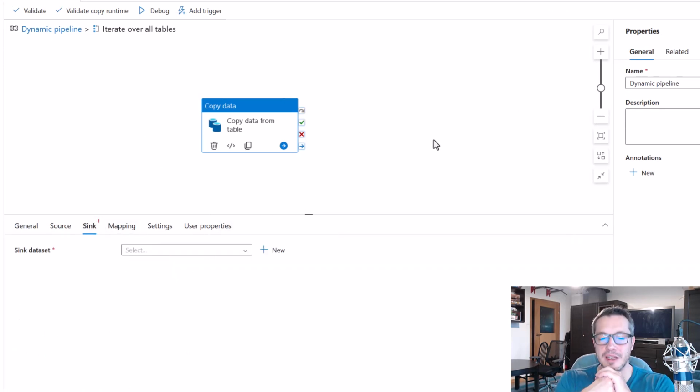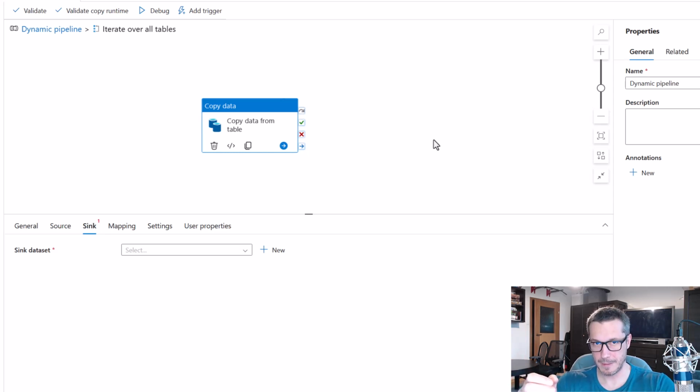Now we have to define where we want to save our data. And again, we want to make it dynamic. Previously, in the previous episode, we manually created this folder in a data lake that represented a server name, then database name, and then year, month, and ingestion date.